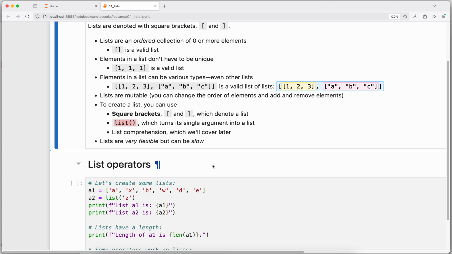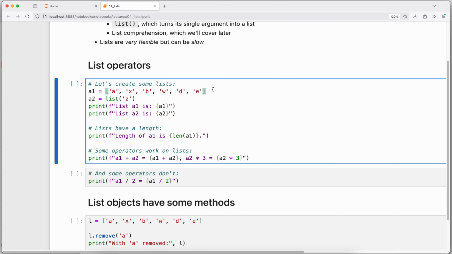And they can be slow because the computer can't know how long the list needs to be until you do operations like add elements to the list or append to the list. And so the Python interpreter is having to create space in memory when you add things to a list or find a new place to store this list. And so it's not as fast as, for example, in a language like C or Fortran where you would pre-initialize some space for this list based on the length you'd expect it to be. The dynamic nature of the list is what causes it to be slow.